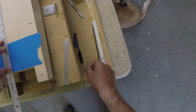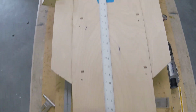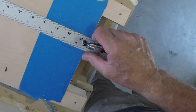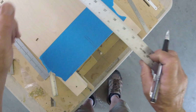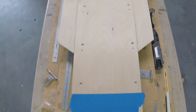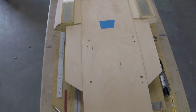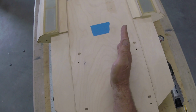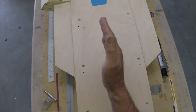Okay. Same thing on the other side. That's our strut. If you don't want to mess with this type of insanity, set it dead straight and your boat will track just fine. It'll turn just fine. Whatever you do, don't err in the opposite direction. Okay? If nothing else, I do this just to kind of cover my tracks with any mistakes I might make.